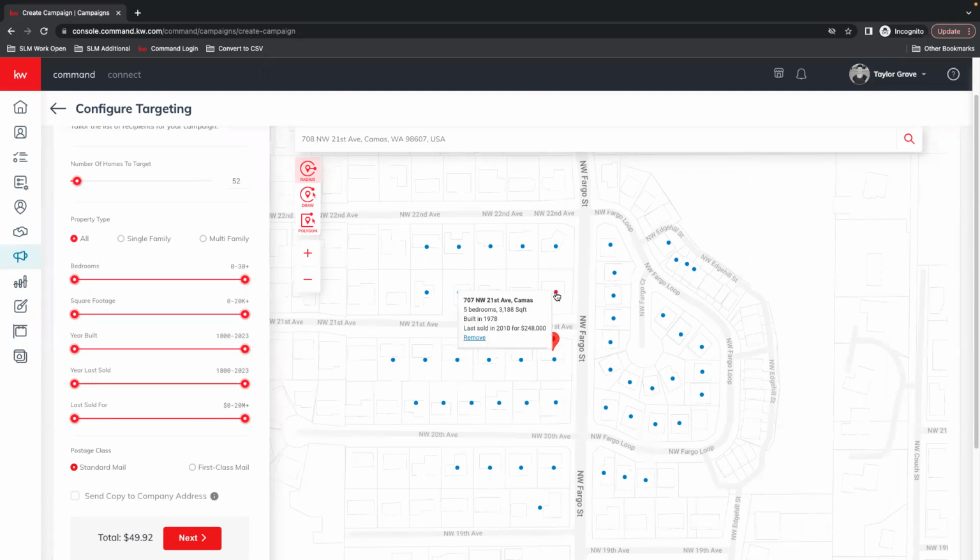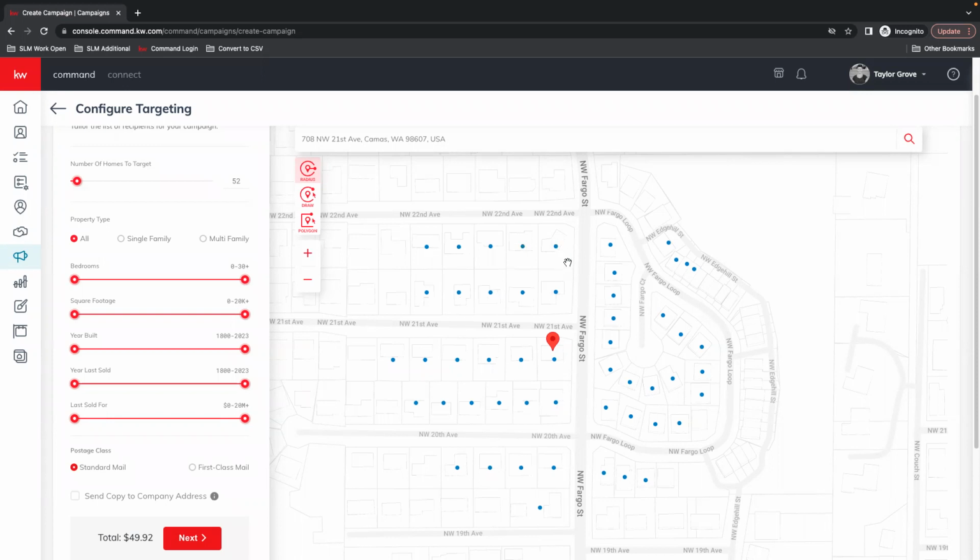The other thing I want to highlight is there is no way for you to get a report of these addresses. So even though you can see them here, there's no way to, unless people register as a lead with your, how do we know who does not want to receive mailers?